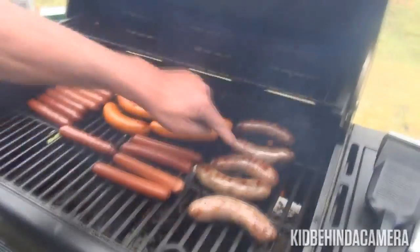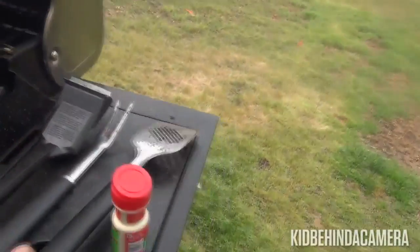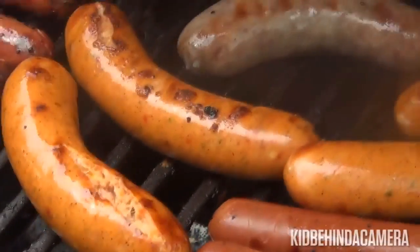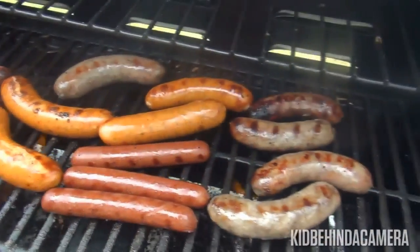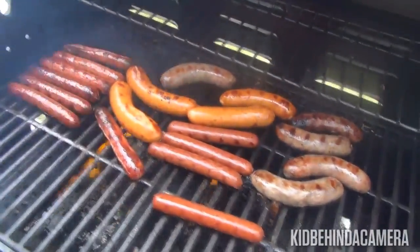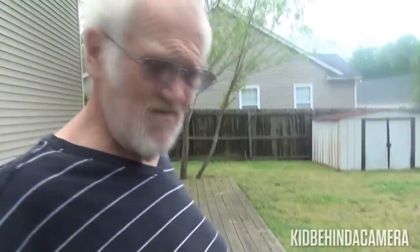You gotta be careful. Maybe you should use this. Maybe I should. Ooh, nice. I'm cooking up real good. These are the Guy Fieri lime and garlic. There's somebody else, Guy Fieri, to throw his name on that, that's all. Yeah, of course. I'm not saying he made them. Let me out, man. You better be careful.